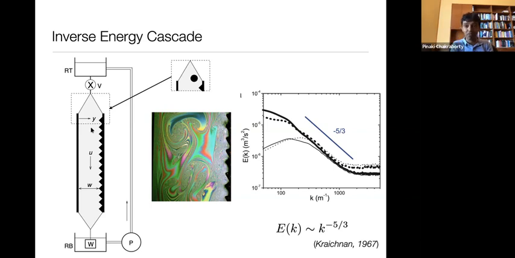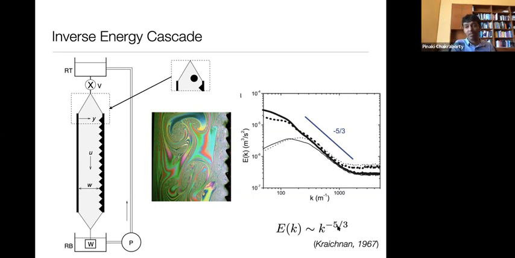And this is the region where we have one of the walls rough. This rough wall is basically acting like a forcing throughout the flow. Then it picks up the turbulence created by the rough wall and spreads it all across the width of the channel. And for a forced 2D turbulence case, we have what is called an inverse energy cascade. The important part for us is that the spectral exponent is 5/3, just like in a pipe, but instead of a forward cascade, we now have an inverse cascade.